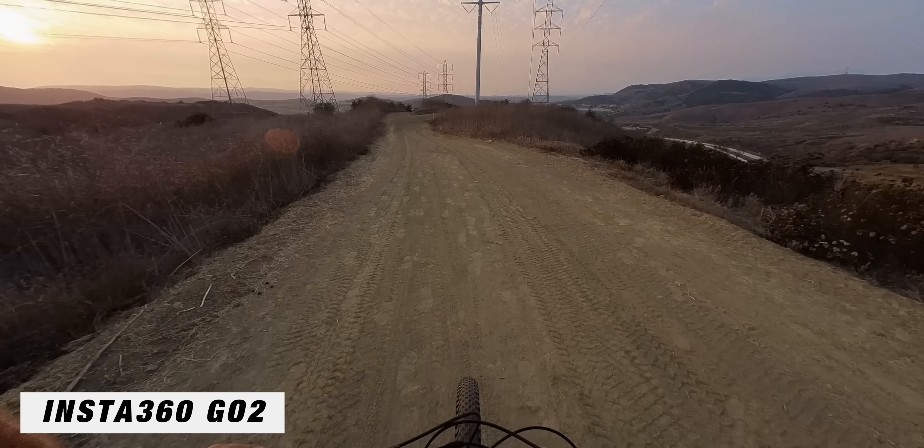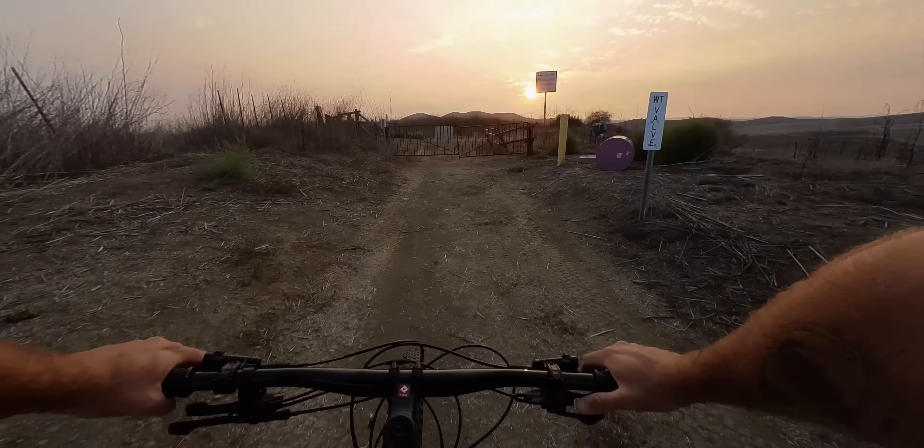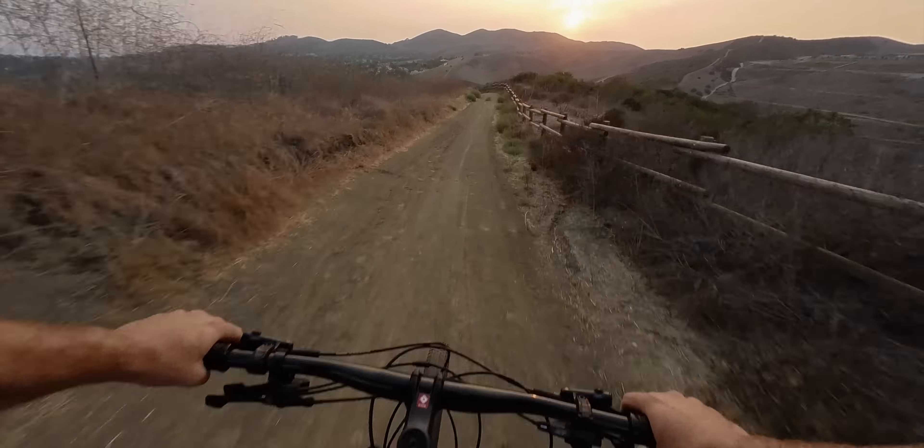I'm definitely going to use this kind of shot for the video. The last mount position I wanted to test in this setting was chest pendant versus the harness. Last night I went out and shot a bunch of footage with the pendant — it was all shot with just the magnet and a pendant under my shirt. But there were moments where I hit the Go 2 and it fell off, and if I'm climbing and it falls thousands of feet off a mountain edge, I lose the camera and all my footage.